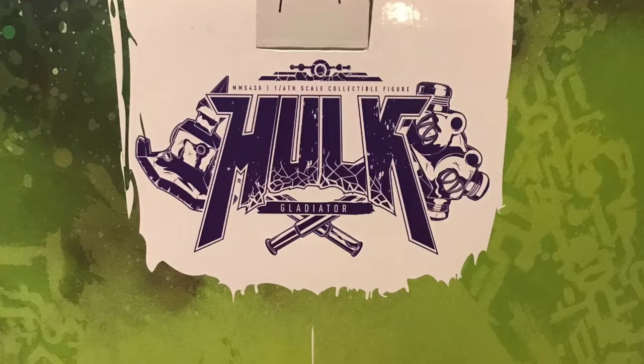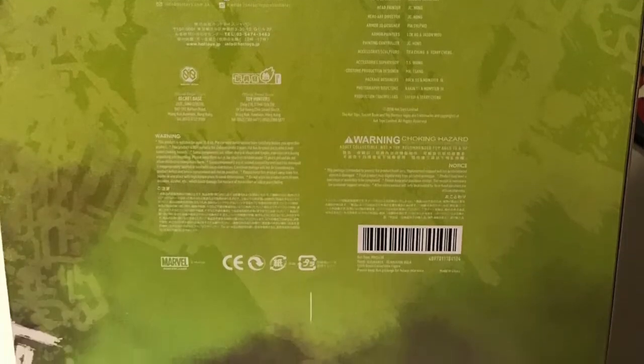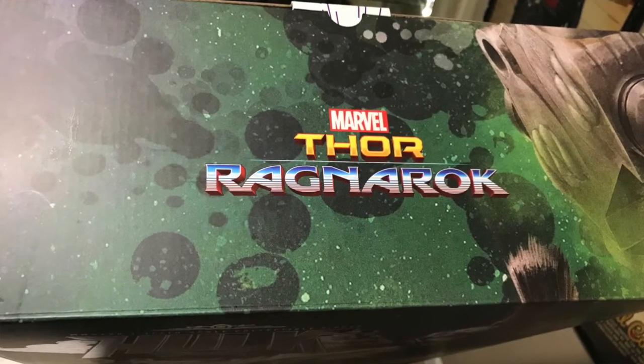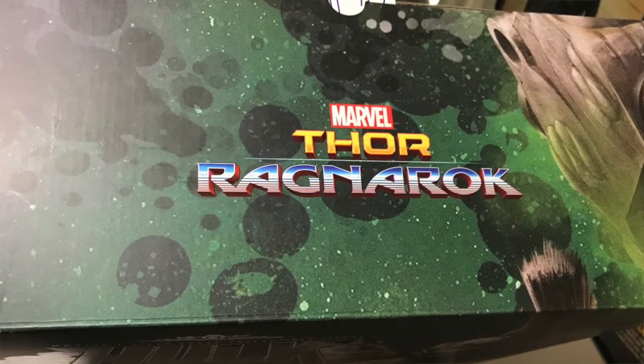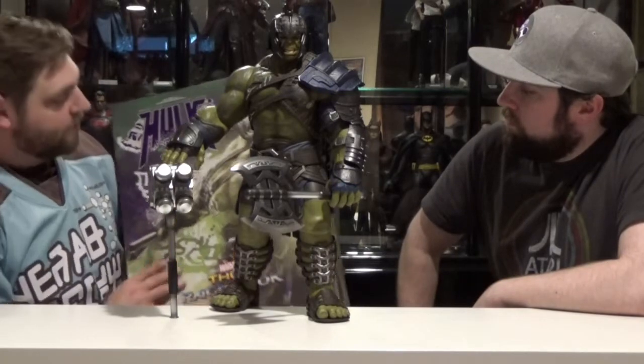The box is really cool just because the other Hulks that they've made so far are either just purple and green. That's it. I think the regular Avengers was just a purple hue, and then the Age of Ultron was just green on green with a transparent Hulk head floating on it. This one, they kind of followed the Thor Ragnarok color scheme. There's the big, ridiculous, shiny Hulk lettering right here, plus the artwork of the character, the Ragnarok logo.